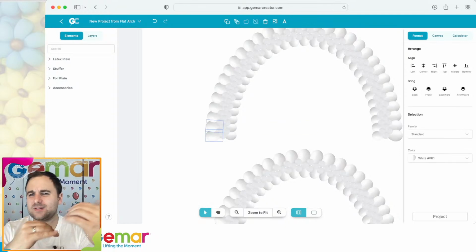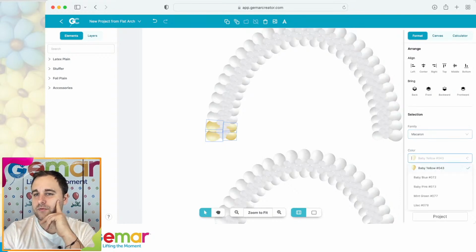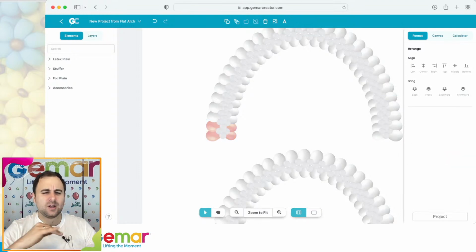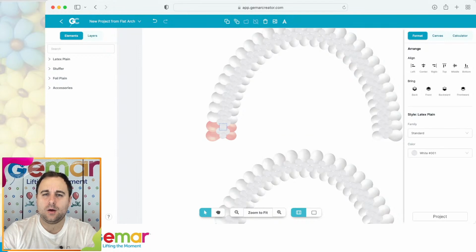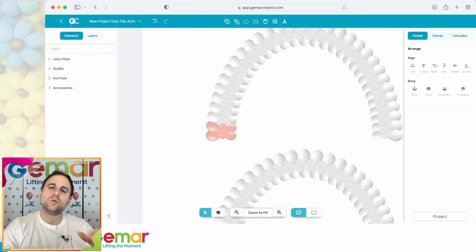Just create some basic pink. So I'm going to select the big balloons, okay? And instead of white, we're going to do the macaron family, the balloon family, with baby pink. That's gonna look really cool. I'm gonna do exactly the same with the 5-inch rounds as well. Macaron and baby pink. So we have a cool little baby pink feet for our unicorn.